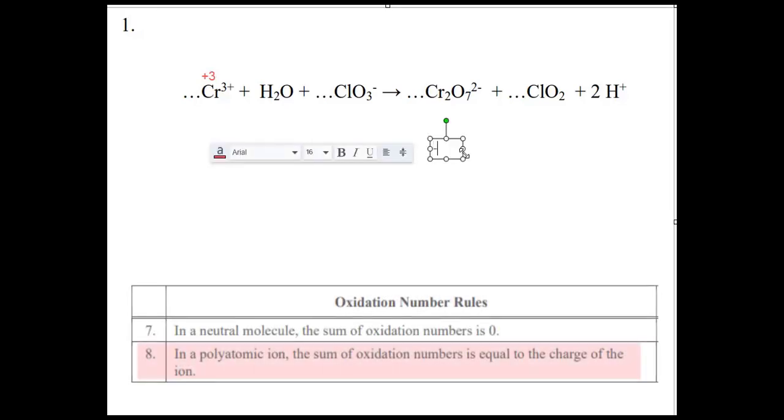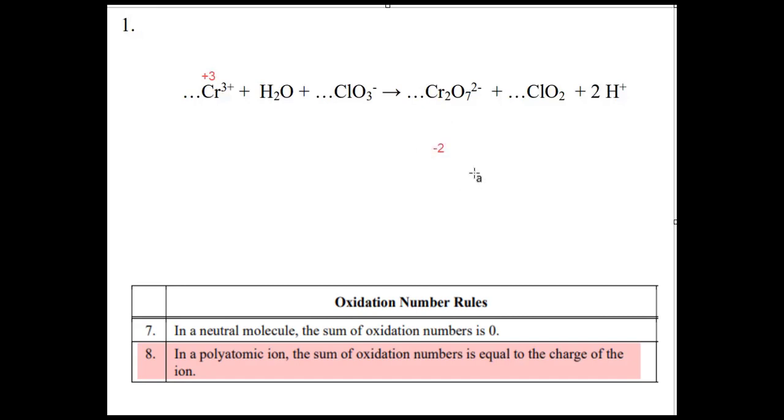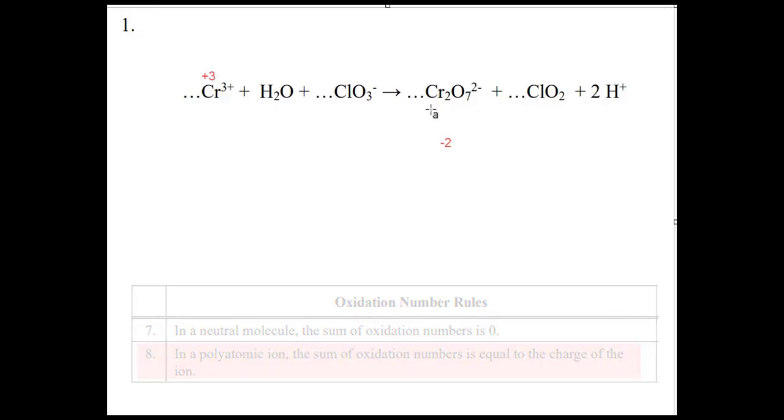So let's see. The entire polyatomic ion has a charge of -2. So we know this whole thing is going to have to add up to a -2, and that's our goal. Now, if this were a compound, it'd add up to 0, but this is an ion, so everything's got to add up to a -2. Chromium, it's a transition metal. It's a chameleon. It'll keep on changing. We're going to have to find out what it is in this compound. Oxygen is pretty stable, unless it's an element or a peroxide, which you're warned about. It's going to have a -2 as its oxidation number. So I'm going to put down -2 because this isn't a peroxide or an element.